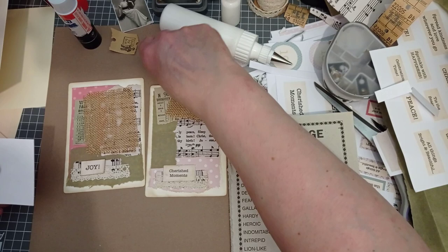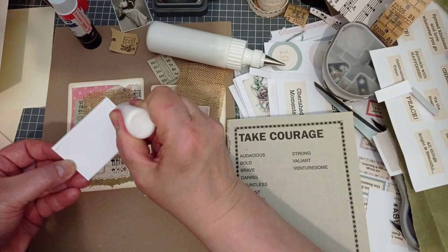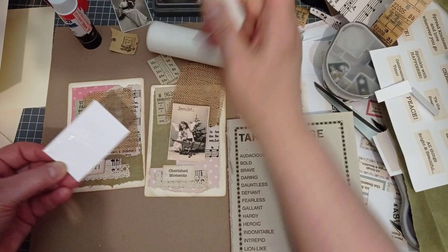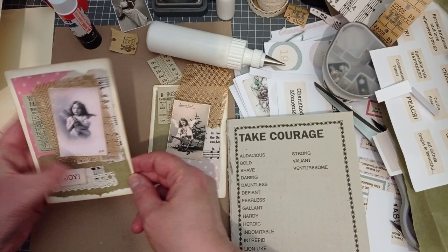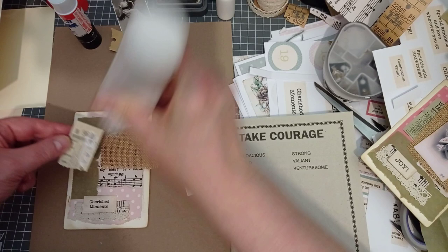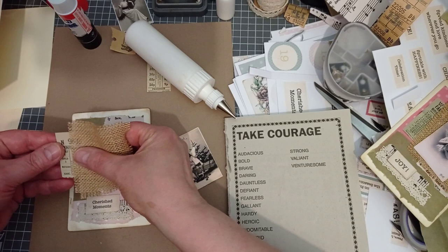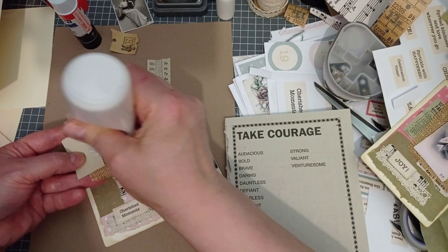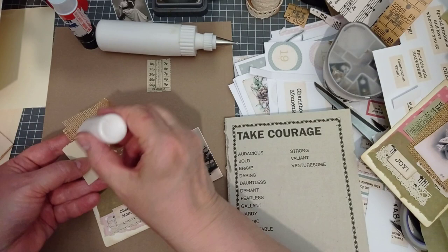Do I have the right lady? That we're going with the light pink, that we're going with the dark pink. I'm going to use art glitter for this because I don't want this wrinkling. It's only 160 GSM card. Art glitter glue, that is. And again, we've got her at a little angle. I really like them. They're cute. And we're going to do the same with this one. Could have been different and put it to the side, but they're all going to different people. I'll put one in my journal and then two can be cards. Yeah, we don't want too much sticking out. So I'll put that on thicker where that card's going to go over. And then art glitter around the edges.